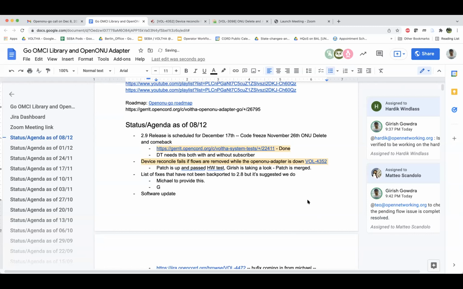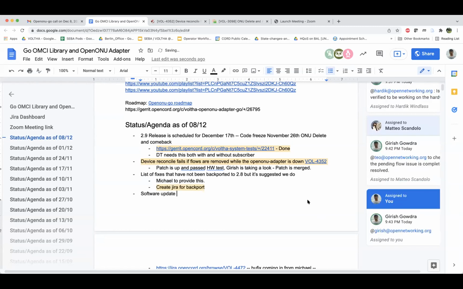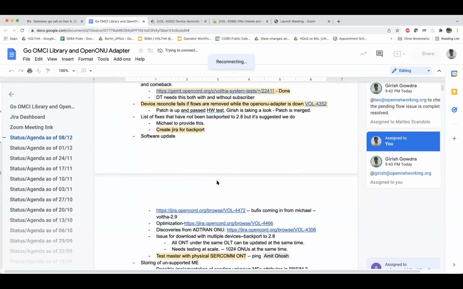Okay, the software update. This dispatch was merged, and the optimization patch merged.